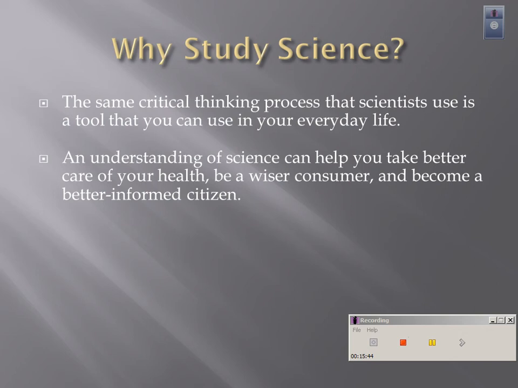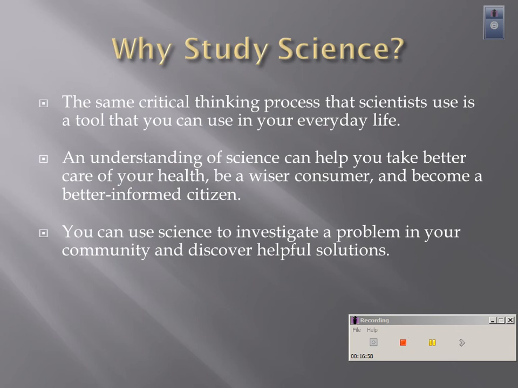Okay, so if you have a good understanding and know about things, science, are you going to do these things? Be healthier, be a better consumer, and become a better informed citizen? For sure you are. Okay. And the more information that's out there, and the more disclosure, and the more open science is, the more we do these things. The healthier, the wiser, and the better informed we are.